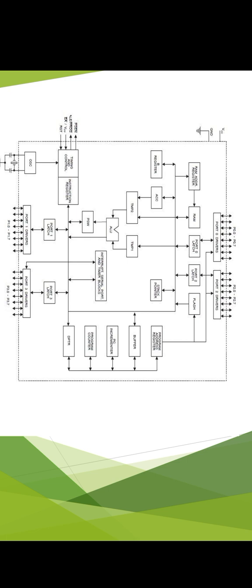DPTR stands for data pointer register. This is also a 16-bit register and stores the external data memory address. In a 16-bit register, it stores the external data memory address of the data being fetched. And A is the accumulator. The accumulator is an 8-bit register that is used to save an operand for the arithmetic logic unit or data transfer operation, as well as for storing the result after an ALU operation.